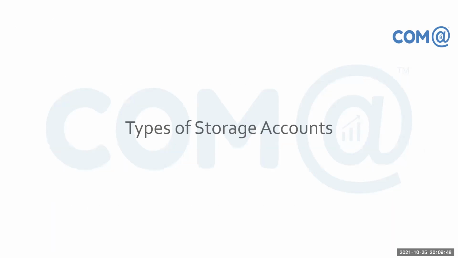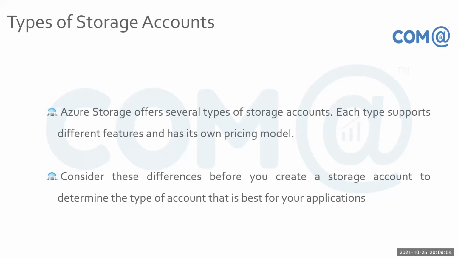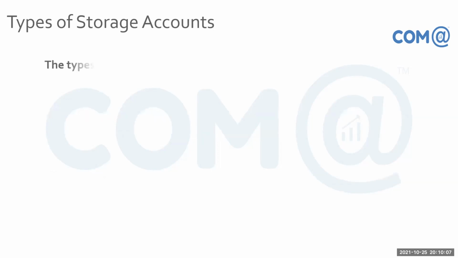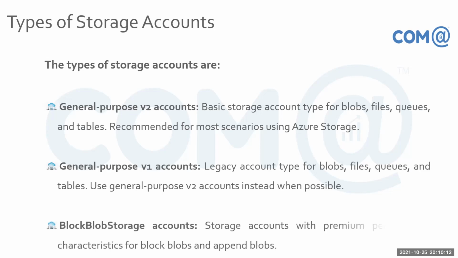In Azure, there are different types of storage accounts. Based on your requirement, the pricing, and the use case, you can decide what type of storage account is required for your application or deployment. Here are the types of storage accounts. First, the general purpose V2. General purpose is where you can have blob storage, file storage, queue storage, or table storage. So the general purpose storage has all kinds of storage services.